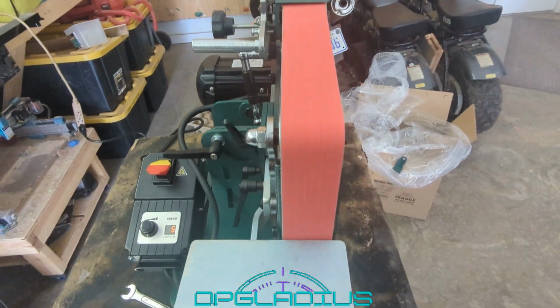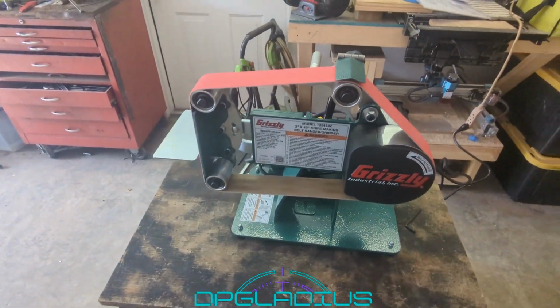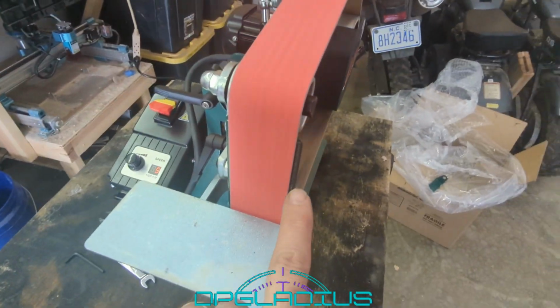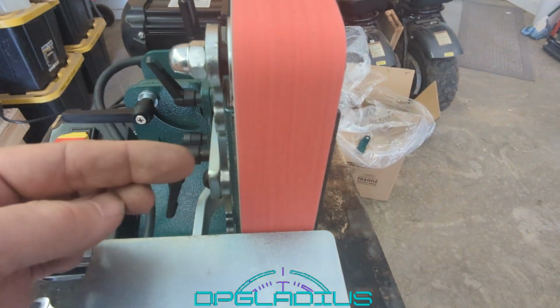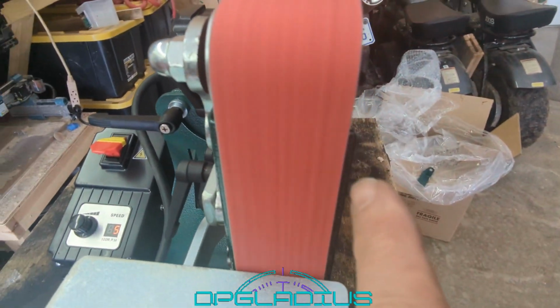Just a little bit. Let that run there for a second just to marvel in all the grinding abilities that this thing might be able to do. First thing I'm noticing is this platen is way too wide. You want to be able to grind your knife right up to the edge of the belt, and you can see it sticks out on this side a little bit, and it sticks out on this side a little bit. So that's not going to be good.